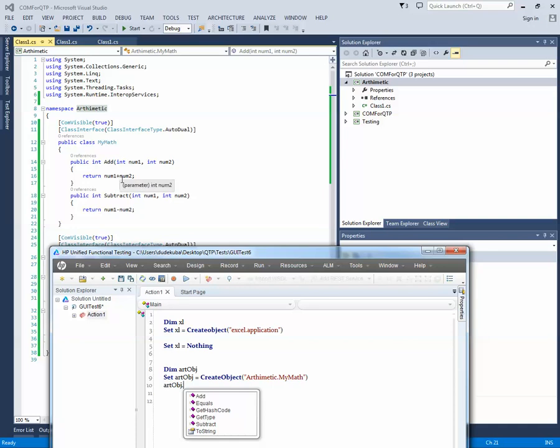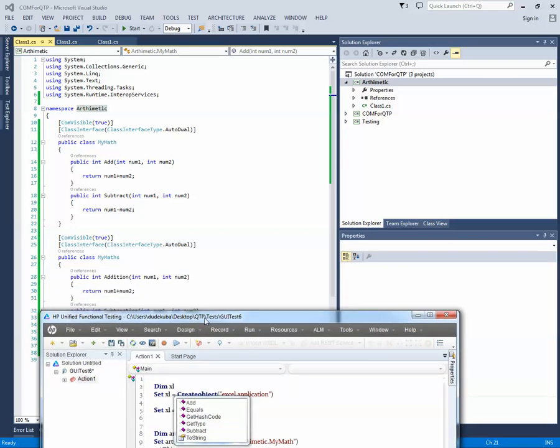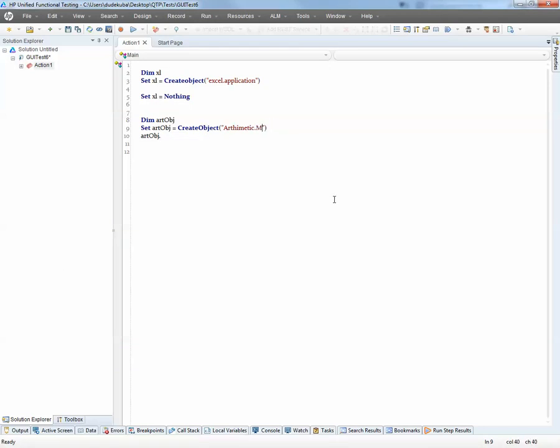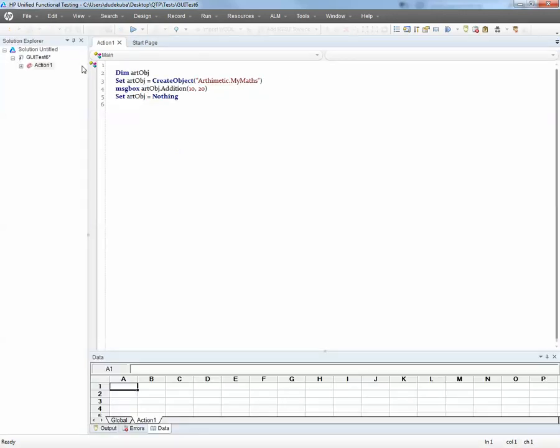So when I build this project, the DLL is created based on the code that I have developed. So this method I can directly access from QTP. Now we are having another class called mymaths. We'll look into that. See here, based on the namespace and based on the class, the methods will be displayed here. I'm going to use one, and I'm executing that now.